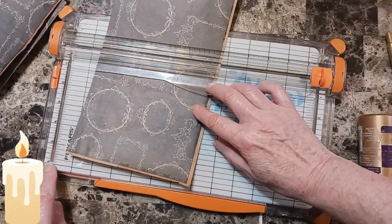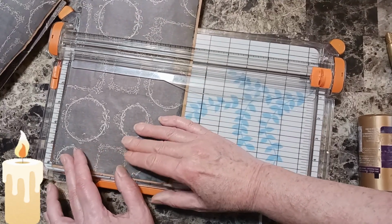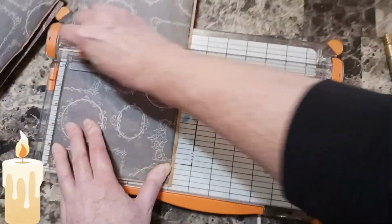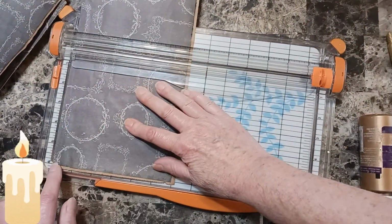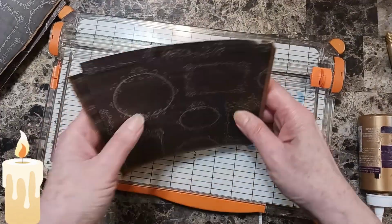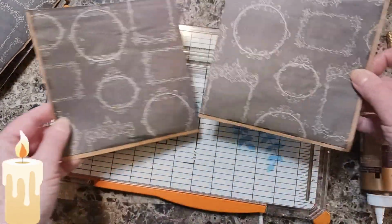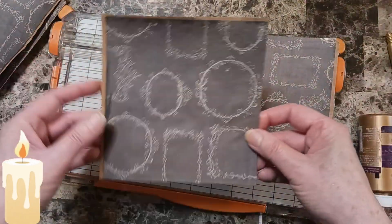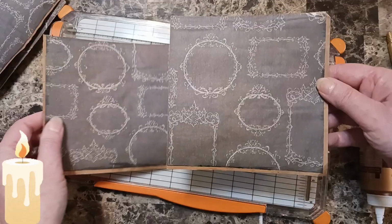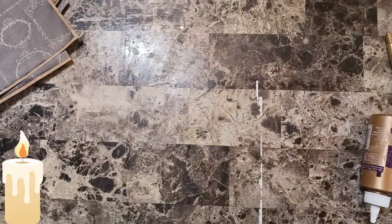I'm just measuring the cardstock to line on a six, because that'd be half. I'd cut the cardstock right in half. I'm not going by the paper bag, I'm going by the cardstock, okay? In case you get a cutter or don't have one. Good enough for me, and I have some frames I can use on here and on here. Don't need many frames, beautiful things. Only need to put a couple pictures in of each.